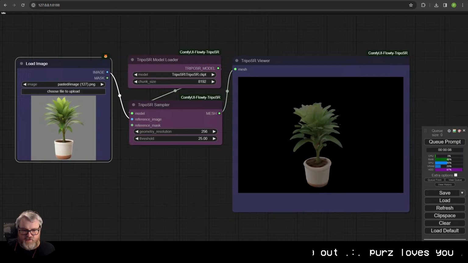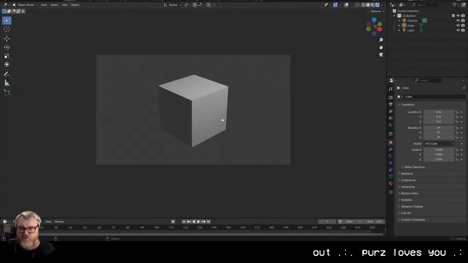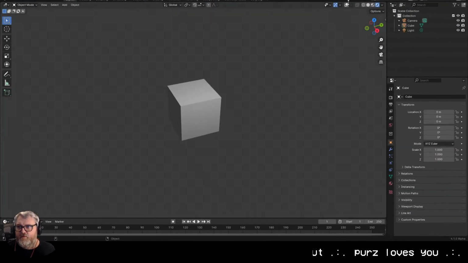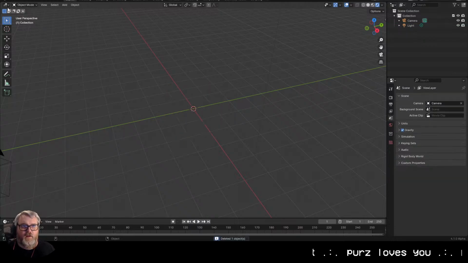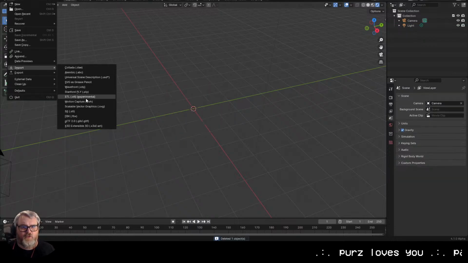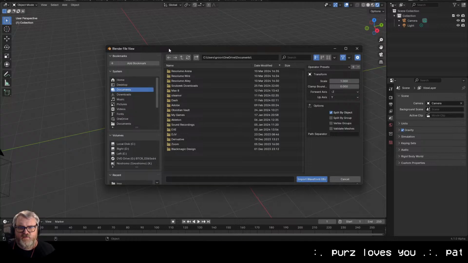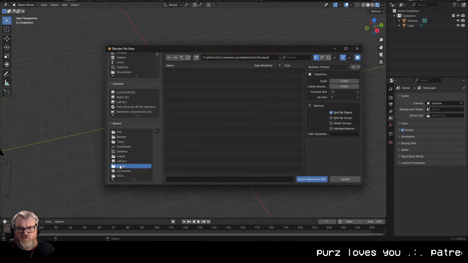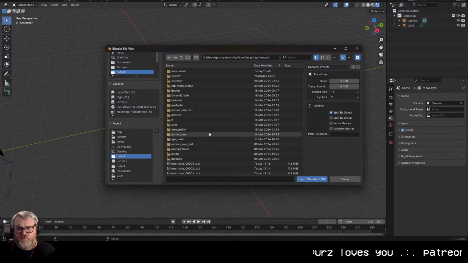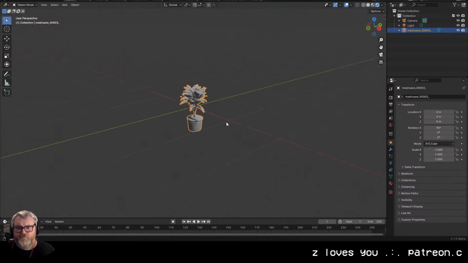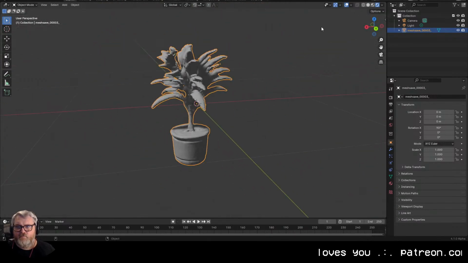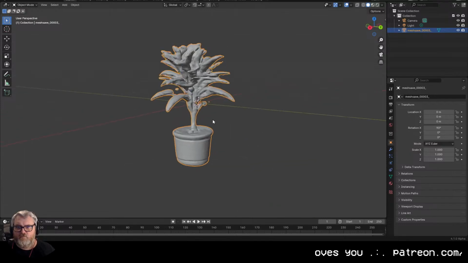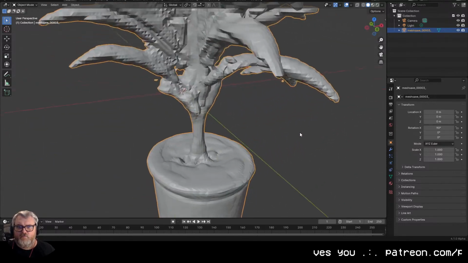So then you can just go into Blender. I think they're OBJs, so just import. It's not bad.